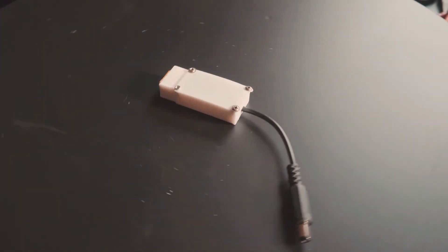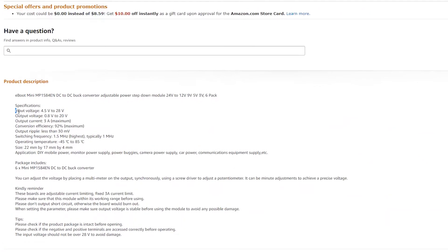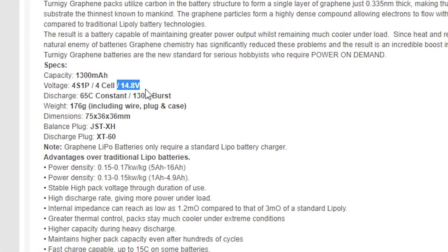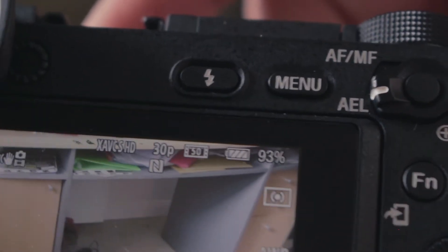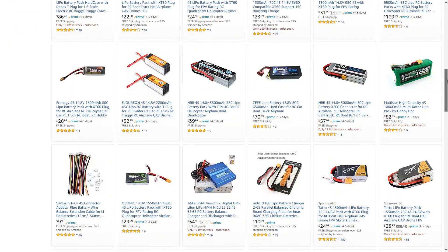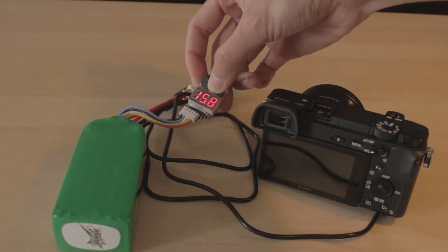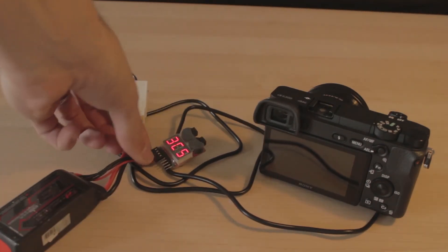There are still a few things to watch out for, like the maximum input voltage of your buck converter. Every buck converter is different — the one I'm using accepts up to 28 volts, so it will accept pretty much any battery with an XT60 connector. Most of the time I use 4-cell batteries made for drone racing, which are capable of a maximum of 16 volts, so I'm well within the safe range. It's also a good idea to use one of these voltage alarms, since this kind of battery cannot go below a certain voltage — this alarm will trigger when the voltage reaches that threshold.